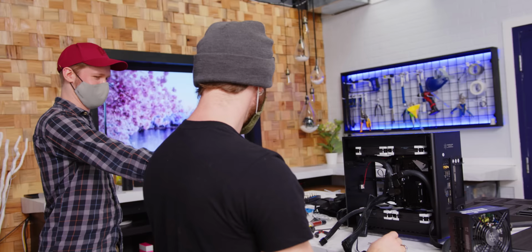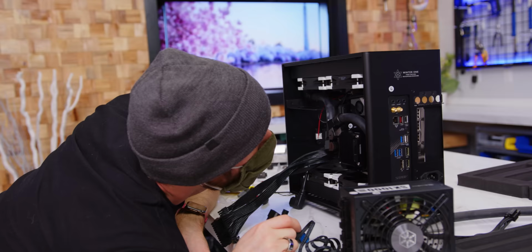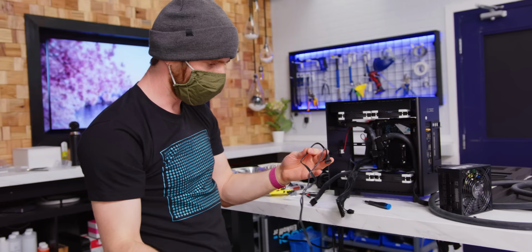You've got to be kidding me. What the hell is this? Oh, and now we need a Molex connector. Oh no. Alex, what do I do? Well, it's for RPM sense so that your computer can automatically shut down if your pump fails. Kind of important. You know what? I give up on RPM sensing on it though.